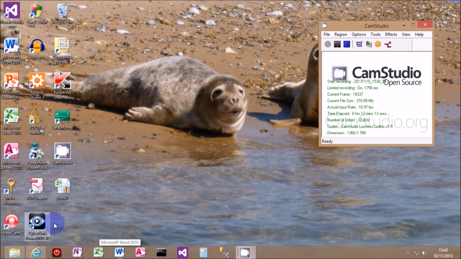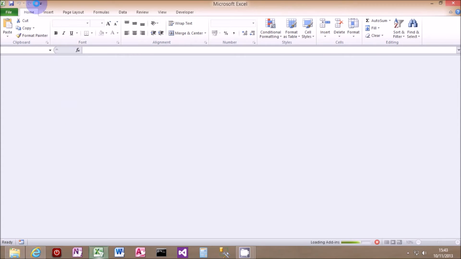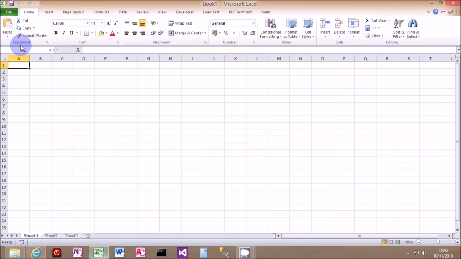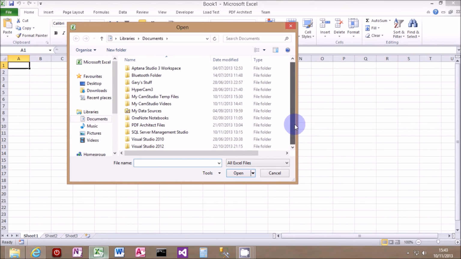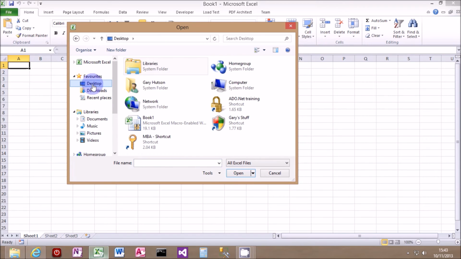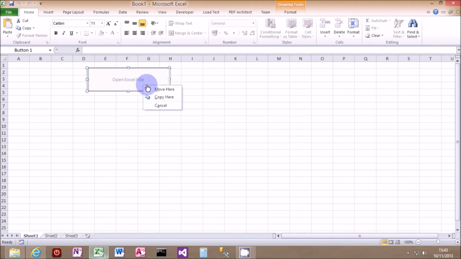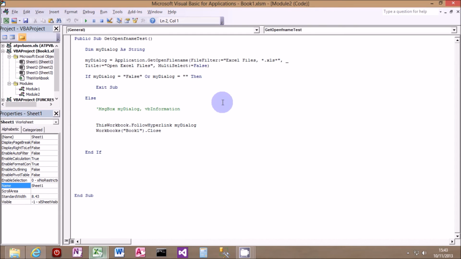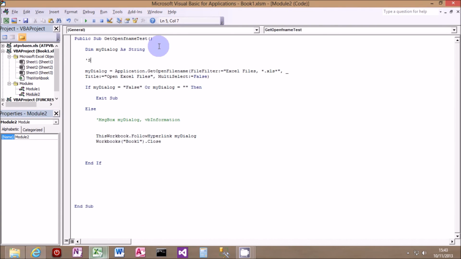So I'll close it down, just go back over the code once more just to show you what it's all doing. Come on, book one. For some reason today my computer's just not playing ball. Right, so I'm going to edit that. So let's comment this. So obviously it declares a string.